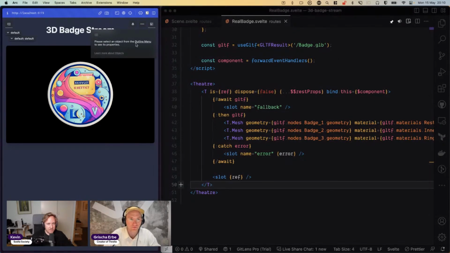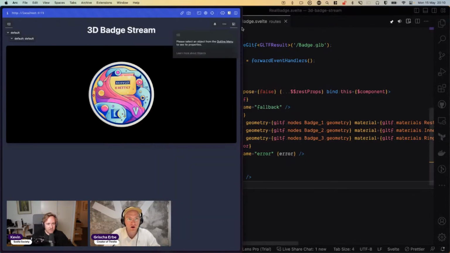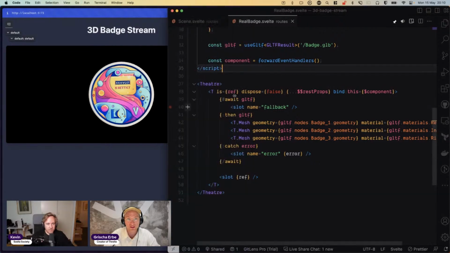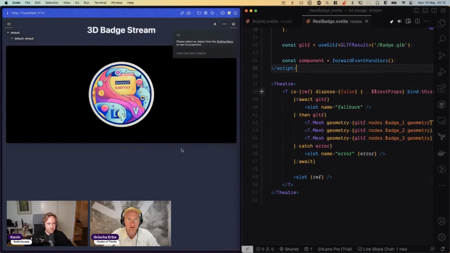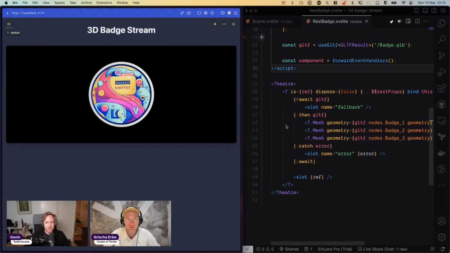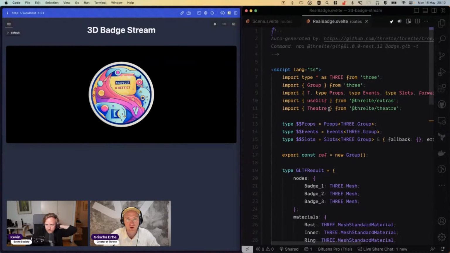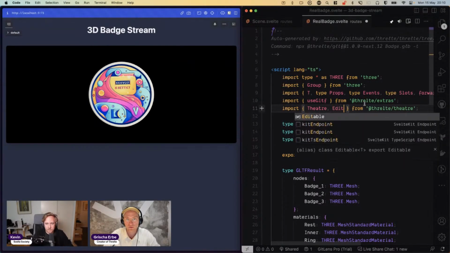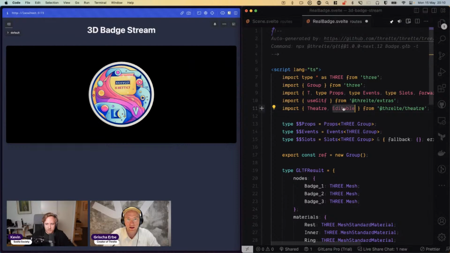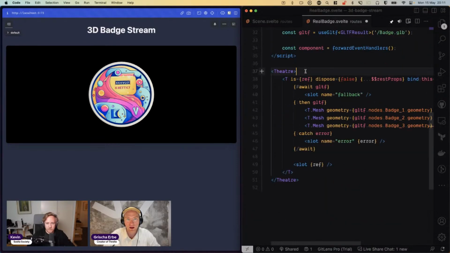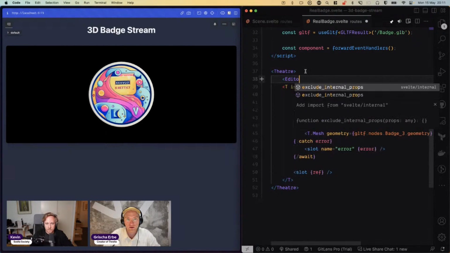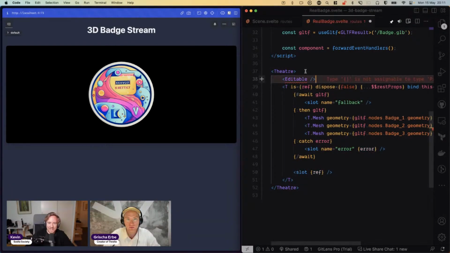Oh, nice. So we get, and you're immediately thrown into the Theatre UI. But there's nothing that we can do yet. And we're using another Theatre component that's called editable. And this one we're gonna make, oh wait, I'm just thinking about the correct positioning of that one.